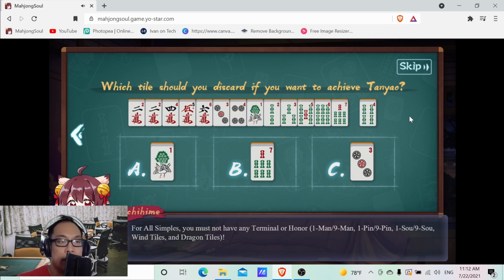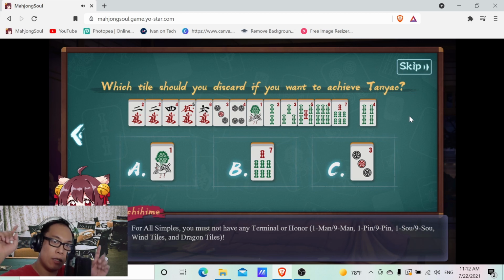I try to because I sometimes watch professional Mahjong on YouTube at times. It's just a lot of fun to watch them play. And if you guys want me to leave any links to sources for Japanese Mahjong, I will definitely leave some links in the description down below or put them in the comments.